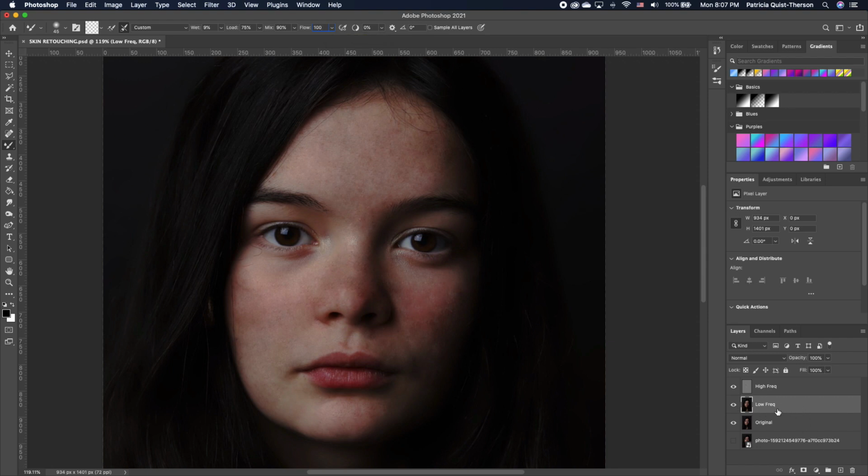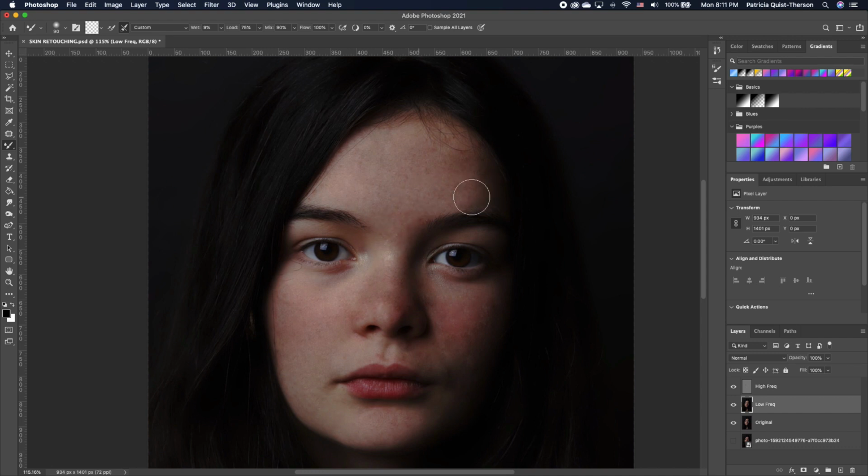Now make sure that you are on the low frequency layer with your brush selected. You want to begin to brush over. You want to increase your brush head a little, and we are just going to do this. So we are just brushing over to make the skin a little bit soft, to blend in the skin so it's much smoother. But notice that it's really not giving us a smooth skin, but it's making it a bit more rough. So you want to go back and click on your high pass, and this is where you can add in some smoothness to your skin.